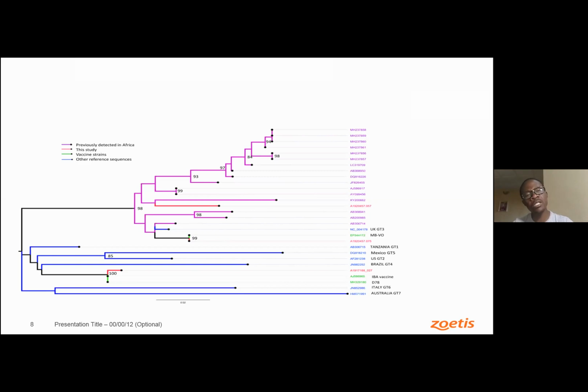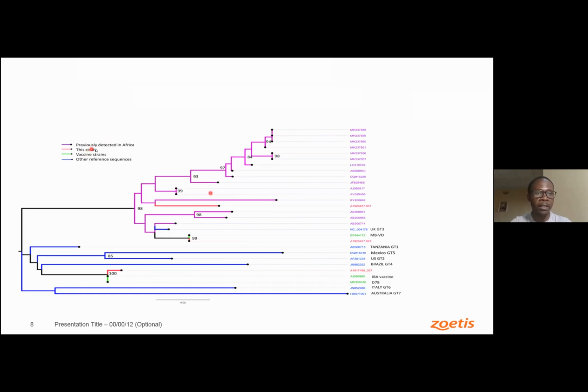So looking at this study that was conducted by the local Zoetis team in conjunction with the University of Surrey, England, about all the strains of bronchitis virus that we have in Nigeria, you can see we have a lot of the previously detected strains. Sorry, I'm trying to get my spot. So if you look at this color code, these are the previously detected strains in Africa, and then we have a lot of them here, looking at the color.